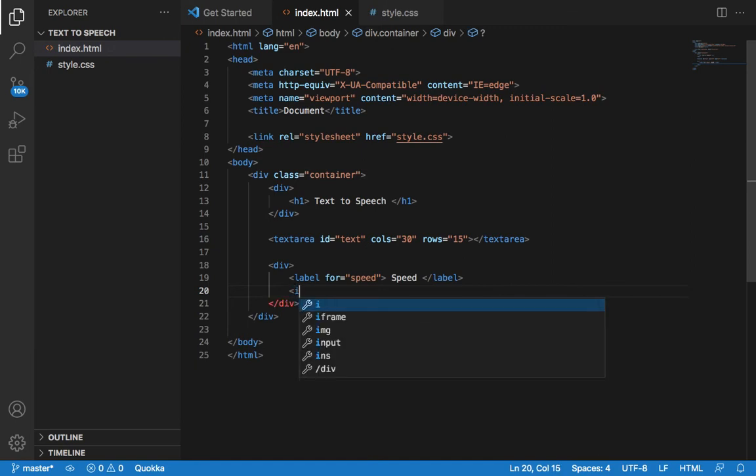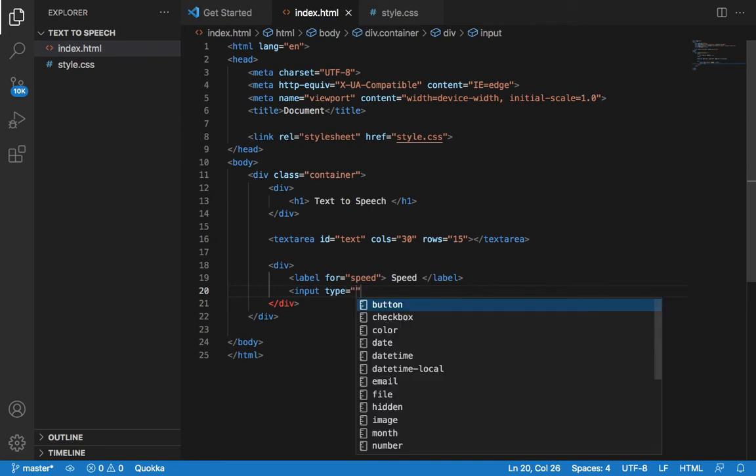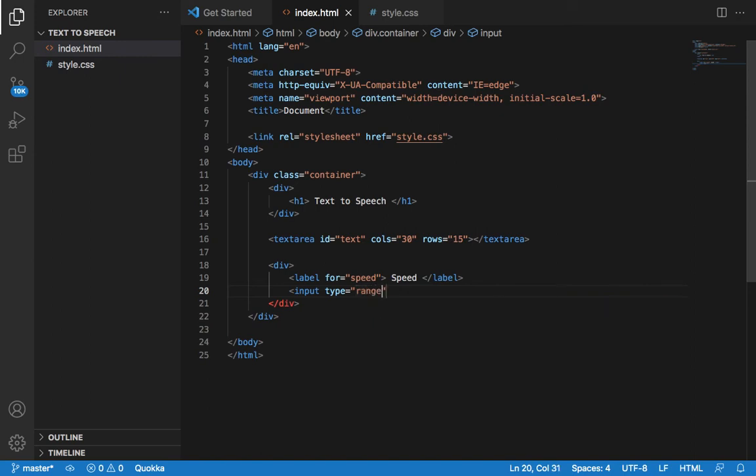Then this is an input, type will be range, and then we give it an ID of speed.